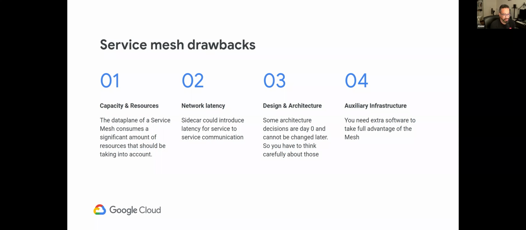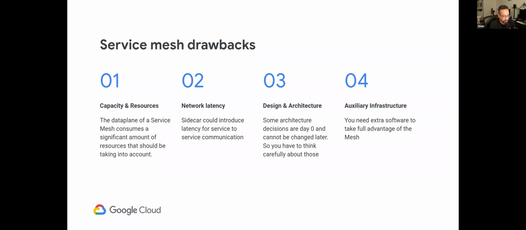It still does. It's not cheap, but I have seen situations where by introducing a service mesh, we got to a point where the service mesh sidecars actually consume more resources than the actual application. And here I'm talking specifically about sidecar-based service mesh like Istio.